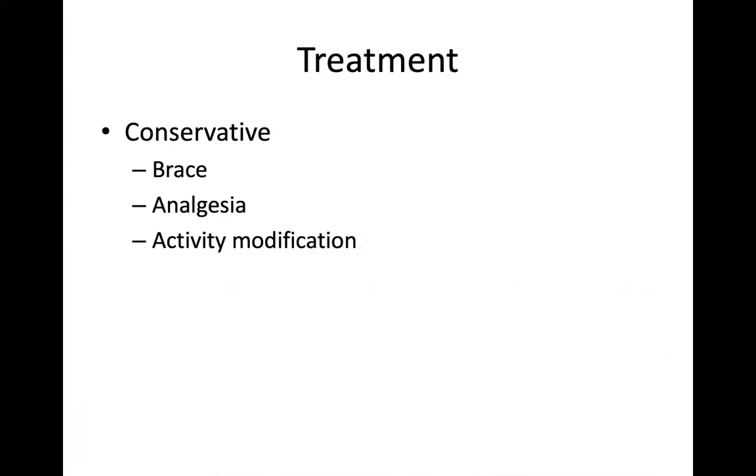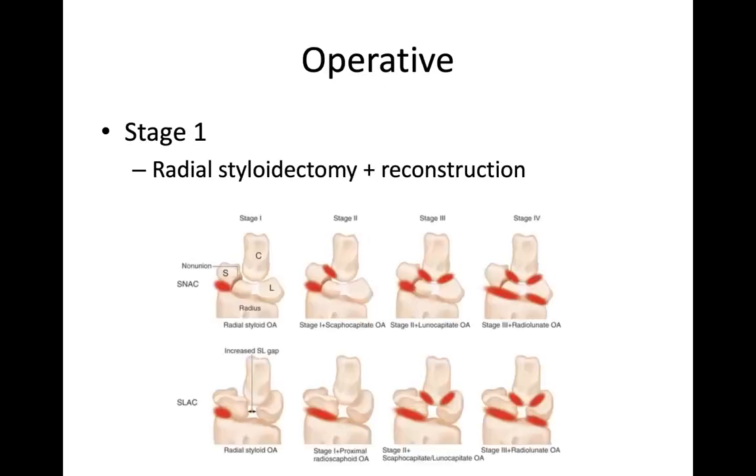So treatment, you can start off with conservative treatment, brace, analgesia, activity modification, but be careful about this because these patients aren't going to get better with conservative management. So it's only for those patients who are very maybe old and low demand and don't want surgery. Or if it's a bad time for them to have surgery, maybe they need to delay it a few months, then you can consider conservative management, but their pain is not going to go away and they're not going to get better. So you either need to address the non-union or the ligament injury, or you go for a salvage procedure, which we'll go through. So really operative management is what you need to do with these patients.